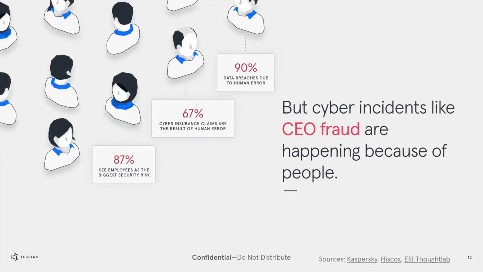Let's look at some of these stats briefly. 90% of data breaches are due to human error. So that machine layer aspect that prior solutions have really focused on, they seem to only be looking at the 10% of data breaches that are not caused by human error, which seems ludicrous. Why would they be doing that if most data breaches are due to human error? Let's also look at the fact that 87% of people see employees as the biggest security risk at an organization, not the machine. So again, another reason why it's really important to be looking at the human layer rather than the machine layer.